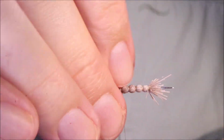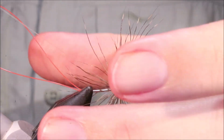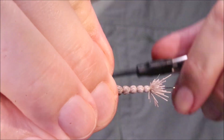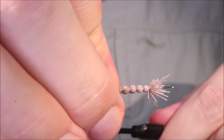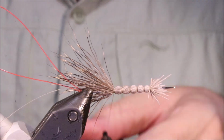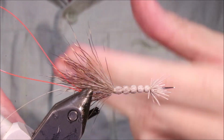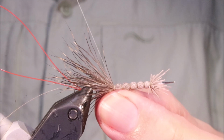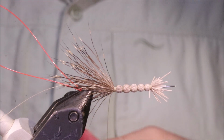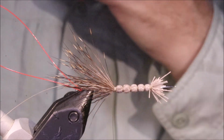So I'm just coming down, I'm going to do a couple of extra wraps there, and then the last segment that I'm going to tie on the pin is here. It looks quite good there. Get a few extra wraps and then whip finish. Nice and tight. And trim my tag end long, I'm going to leave a good few centimetres.